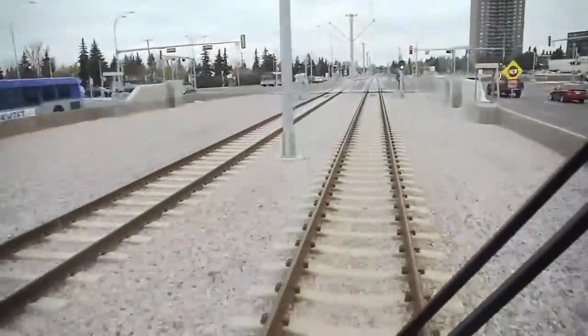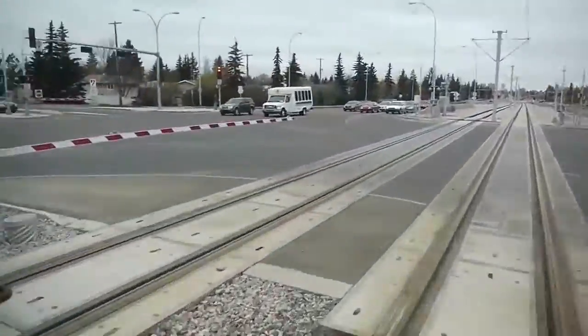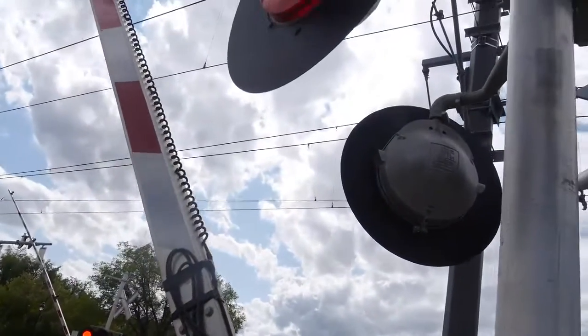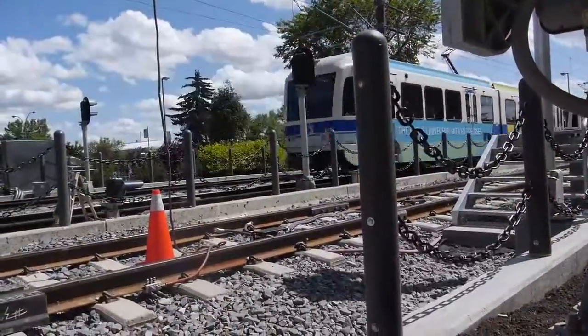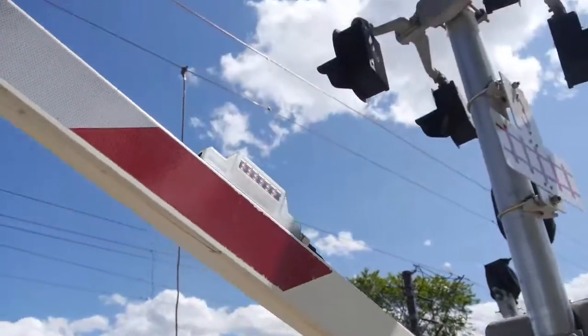It's just like when the train is ultimately in operation. The train, as it comes through, has priority over traffic. We do ask that motorists, pedestrians, and cyclists always pay attention to the warning devices and the traffic signals, and always yield the right of way to the trains. The gate serves a purpose to warn people that the trains are about to cross, and should come down with plenty of time to stop the people before the train gets to the intersection.